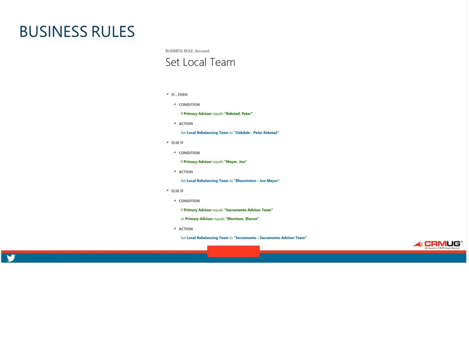Something that is at the top of my wish list for business rules is the ability to go cross-entity. I would love to have business rules be like workflows and calculated fields where I could reach into related records and pull data. That would be a huge win. So far we don't have that, but that's definitely something that's at the top of my Christmas list. So hopefully we'll get that soon in an upcoming version.